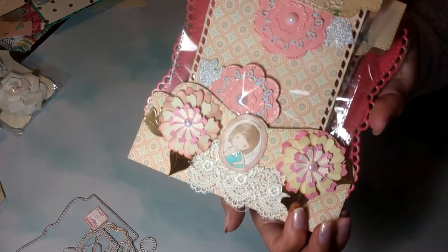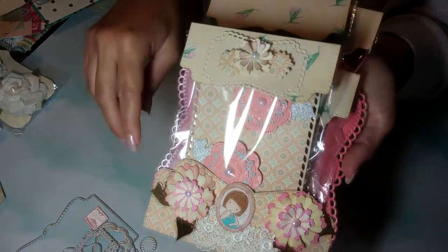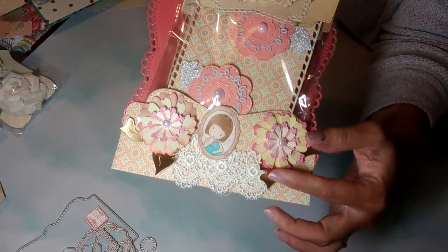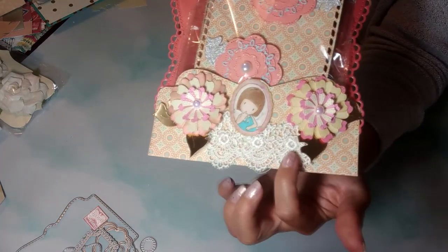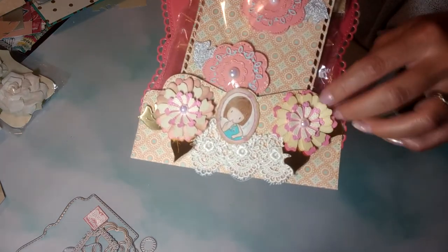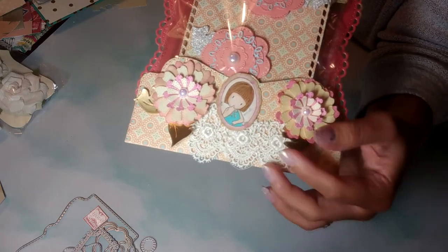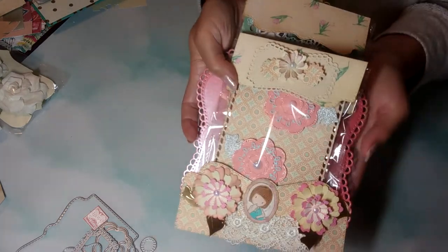And then of this package, this is how I'm sending out these embellishments, which I don't think I mentioned. And I made this envelope, so I'm going to show you how this is all in here. On the front, I added more of these flowers that I made with the little pearl centers and the leaves in gold. I added some antique lace here at the bottom, just like a little swag. And this is where I say I fell into a bit of a rabbit hole, because I hadn't planned on decorating this in such a way, but I really like these little flowers and I think they add a lot of dimension. I like how they looked on the front with the different pinks, and so this is the envelope.